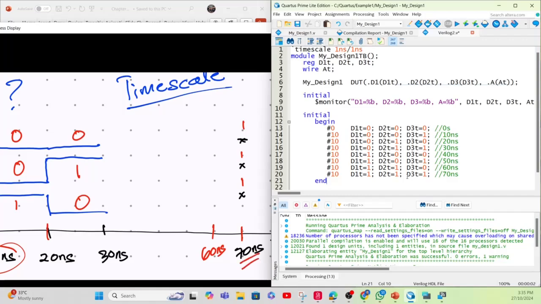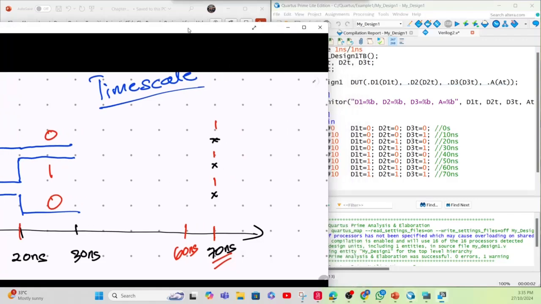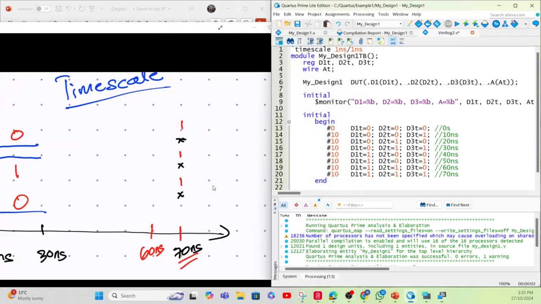So what we normally do is add time until 80 nanosecond to see what happens when we change the value at 70 nanosecond. When we change the input at 70 nanosecond, we have another 10 nanosecond to see the output.